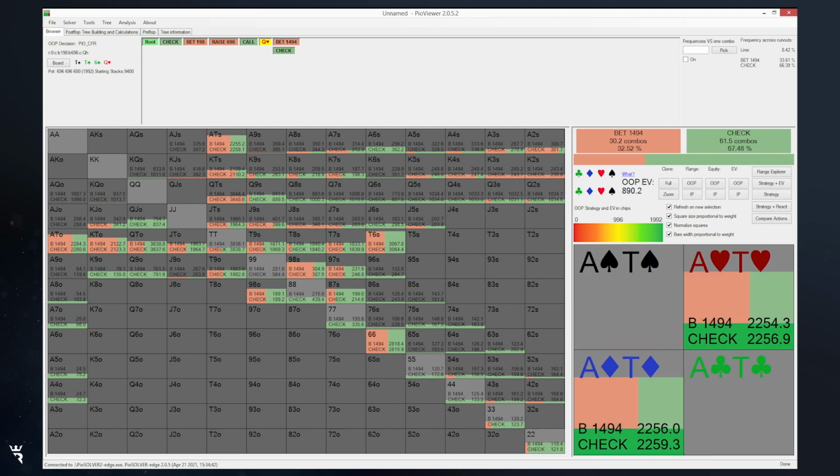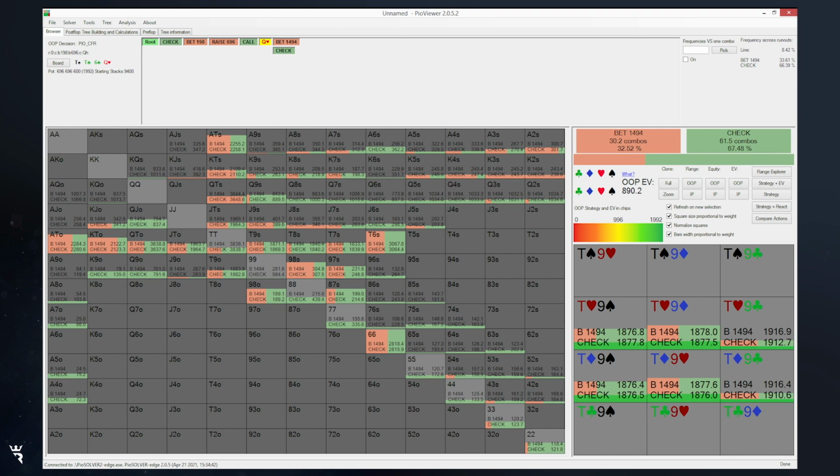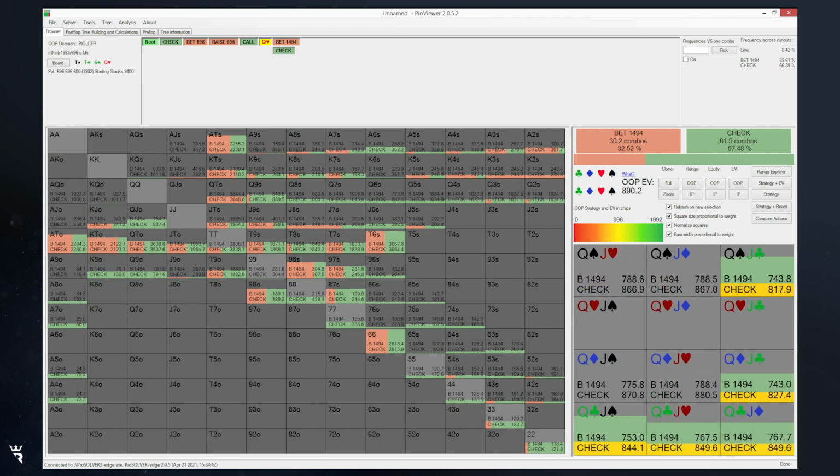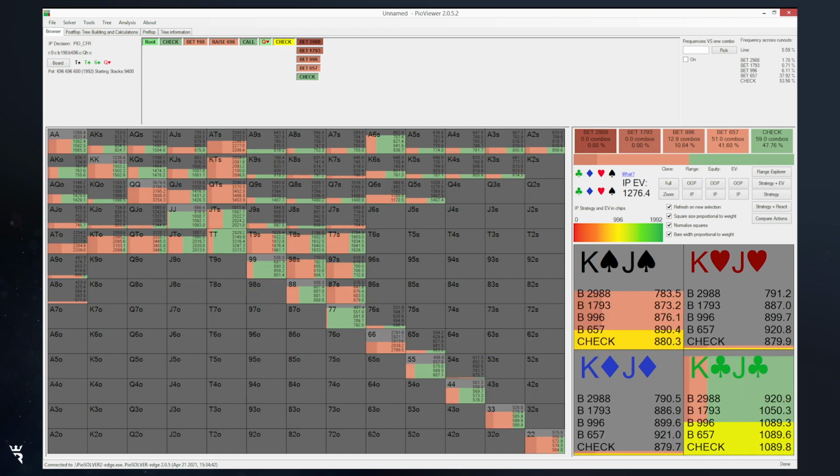And you can see the balancing aspects of this, right? It's not like you're just supposed to check a draw. You're also supposed to check some 10x as well. So you're basically trying to balance both of those ranges. And you can see the queen check here is a pure check. So once that happens, again, if you followed these models in any detail, you'll know that the small bet here comes in at super high frequencies.